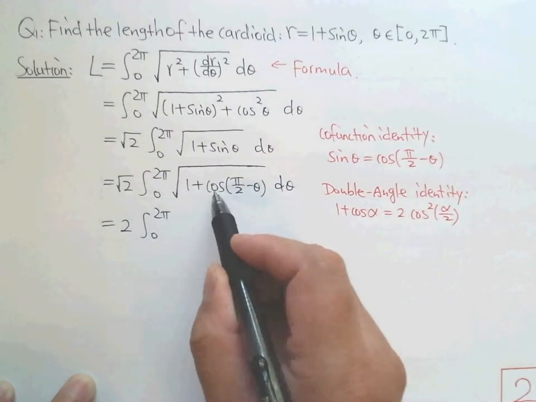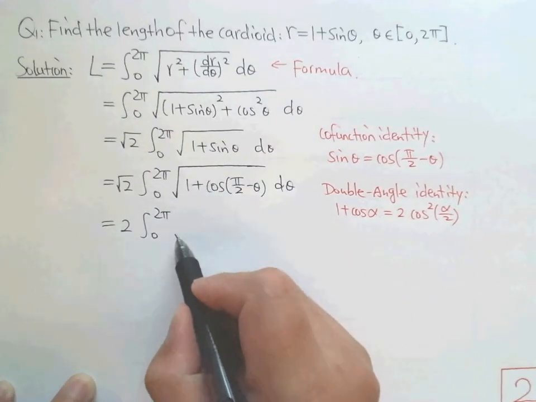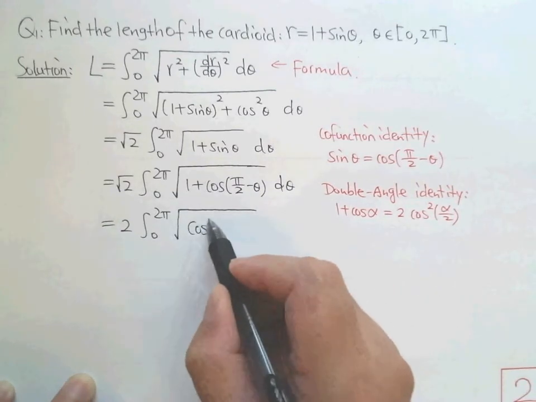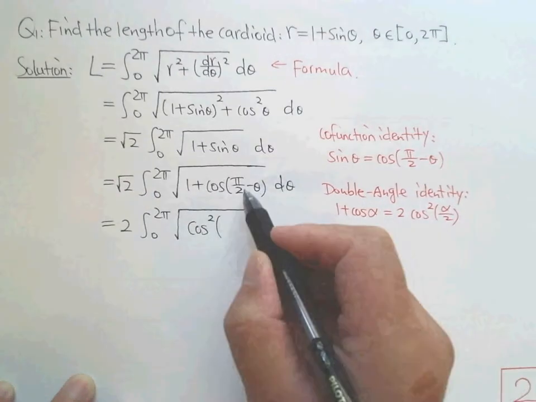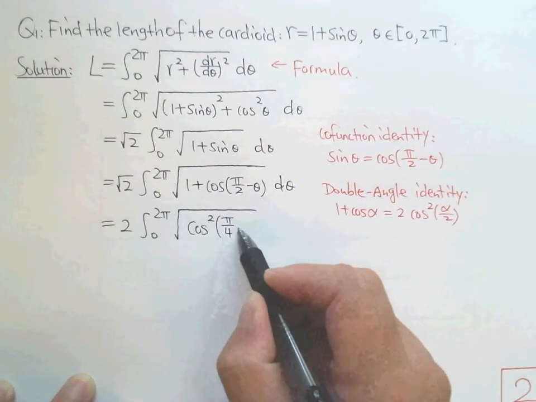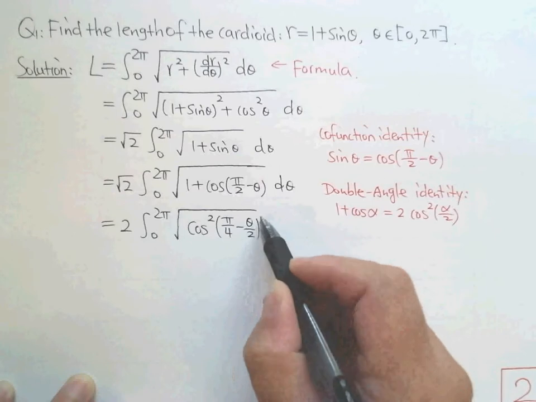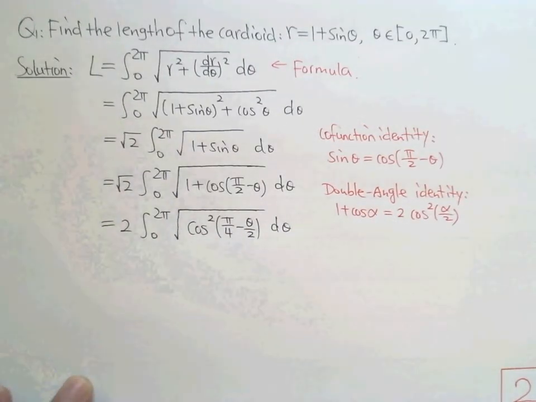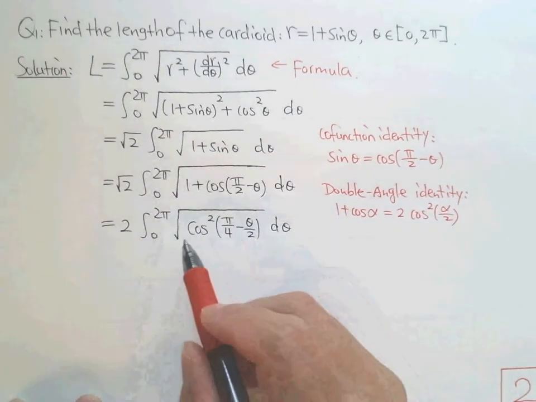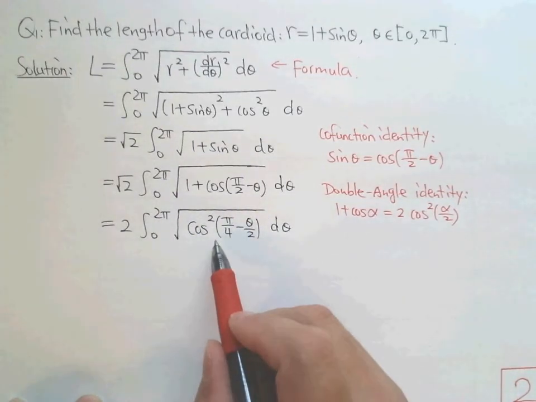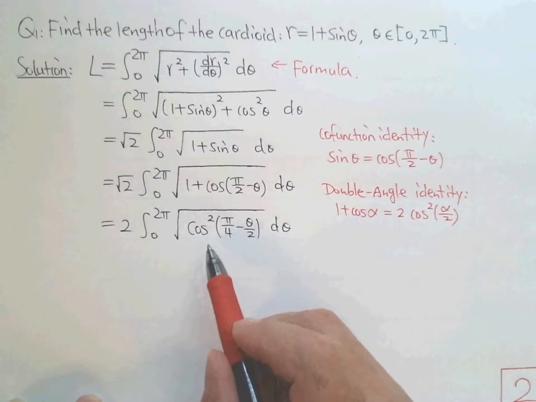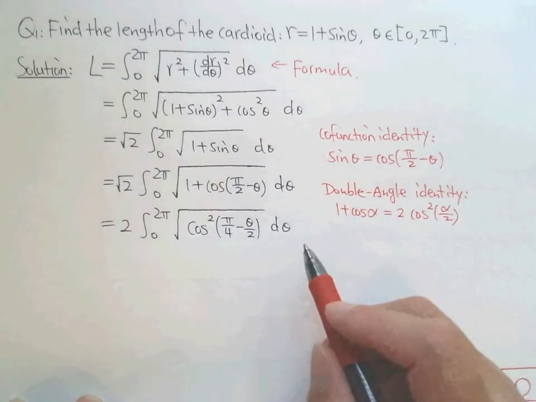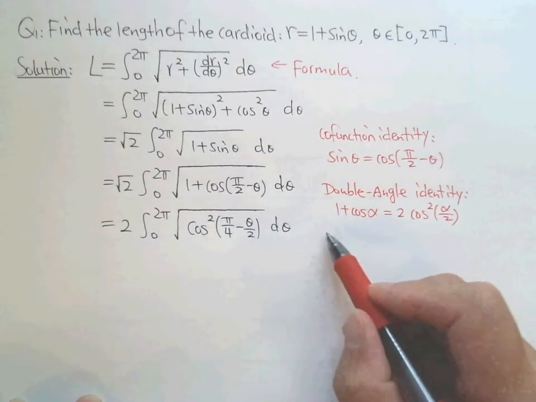So this time we have the square of cosine of half of this angle, which is pi over 4 minus theta over 2, and d theta. And now how to do? Don't just simply cancel the square root and the square, because the inside sometimes is positive, sometimes is negative. We need to determine that, but it is complicated. We need to do substitution to simplify. How would we do this substitution?